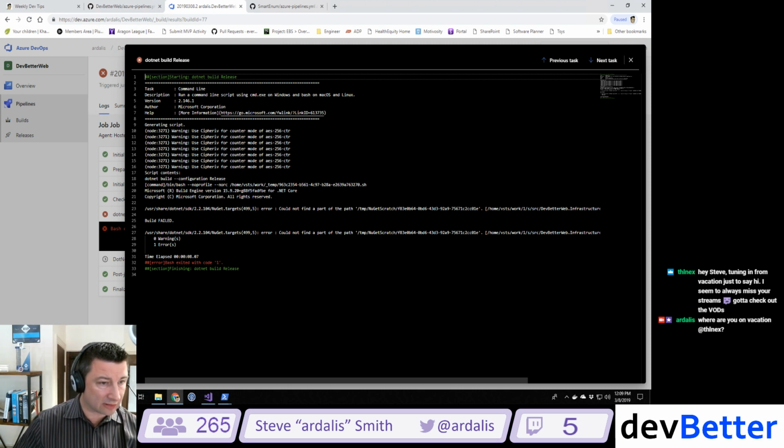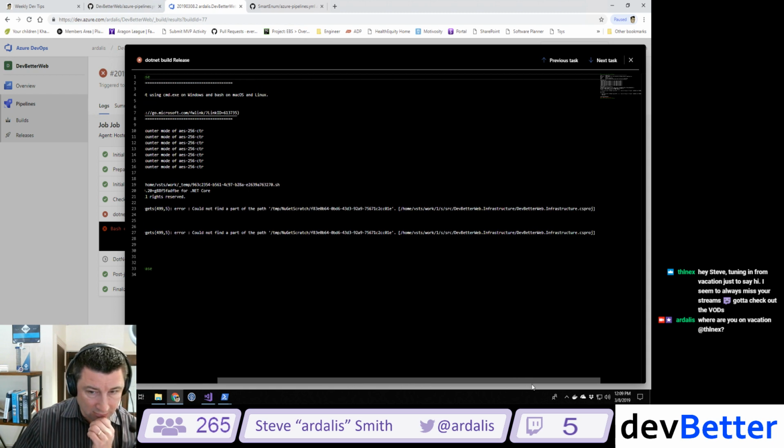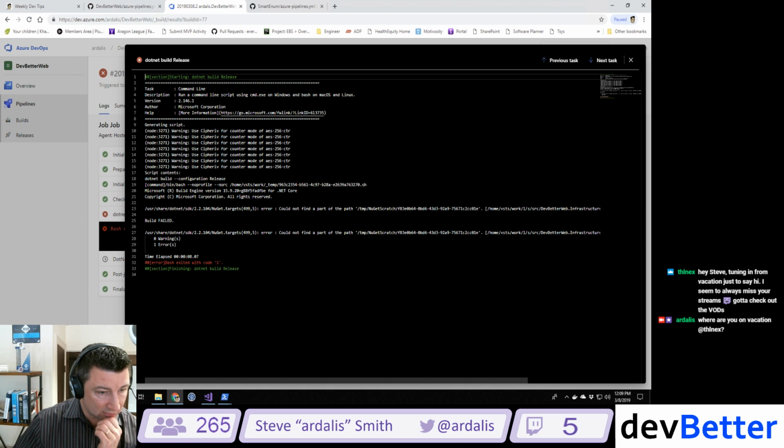Probably this is going to be a matter of me switching to a Windows build, I'm guessing. I've had that happen before. Could not find part of the path or NuGet scratch, whatever this is. I don't really know what the issue is with that.